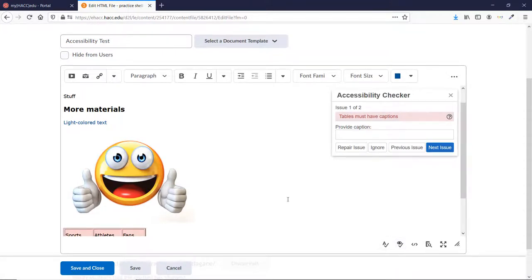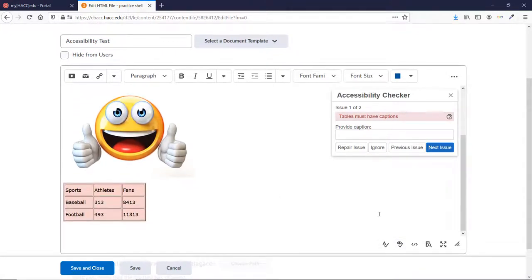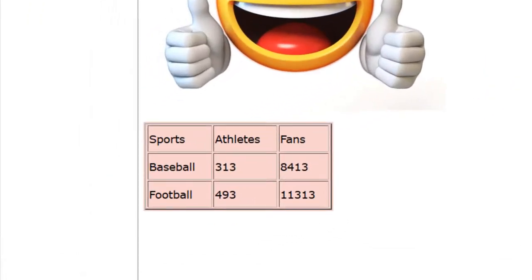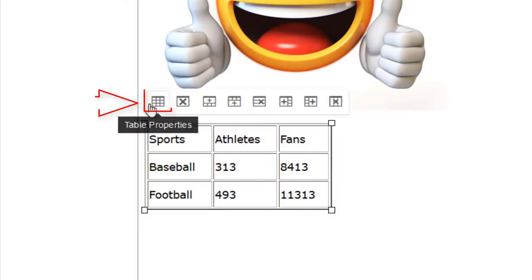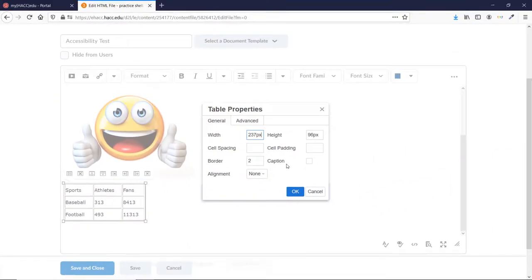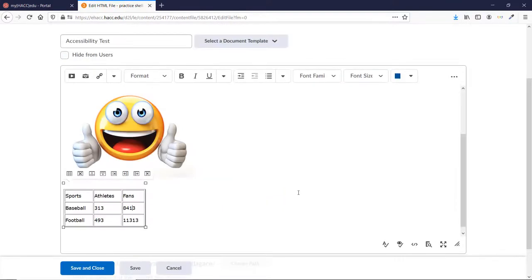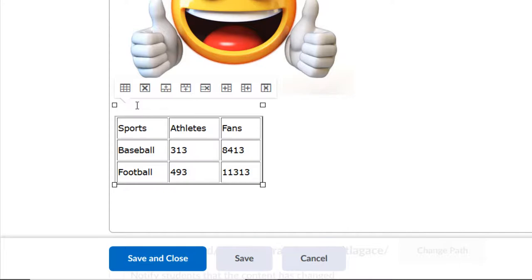The fourth warning is about our table at the bottom. It needs a caption. You often see these on websites or in books right after the number, such as Table 1, Population of Pennsylvania Counties. For this table, our caption needs to say something about the data here. Let's add Number of athletes and fans of each sport at Midwestern University. We can add it right here from the accessibility checker if we want. Or we can click on the table, choose the leftmost icon, which is Table Properties, and then check the box that says Caption. After we click OK, this places us on a line right above the table where we can make our caption.